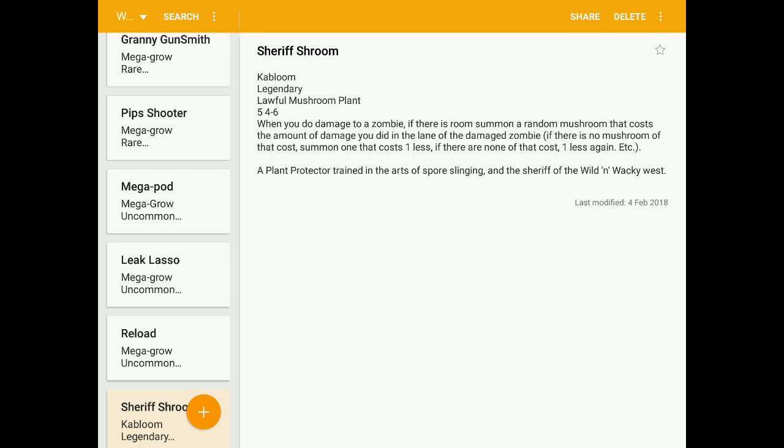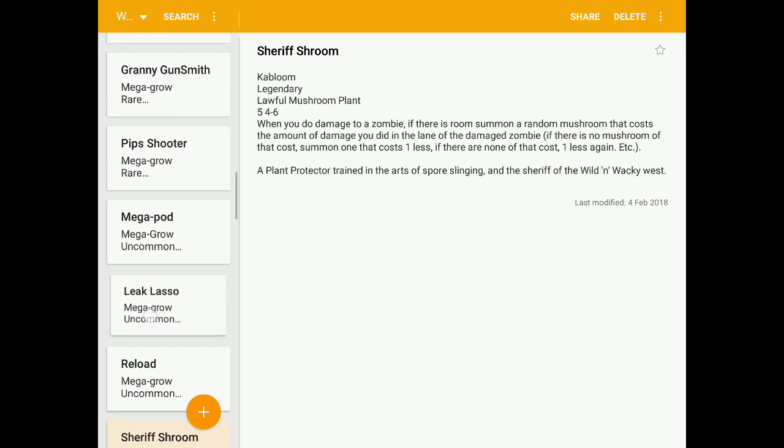If you did this to a zombie in the water lane, if you did 2 or more damage, you get to summon a Sea-shroom, but that's the only amphibious mushroom, so if you did 1 damage, nothing would happen. So yeah, I imagine this would be a very fun card.